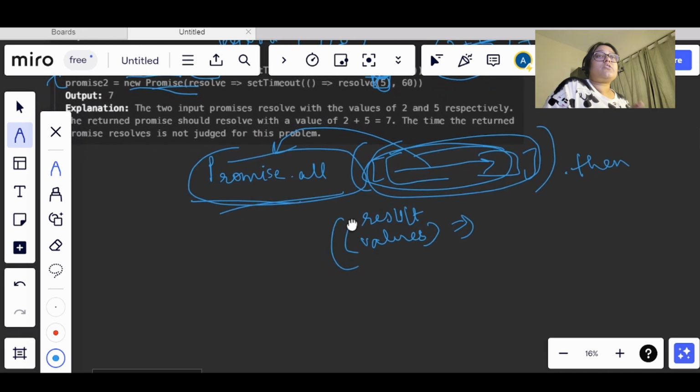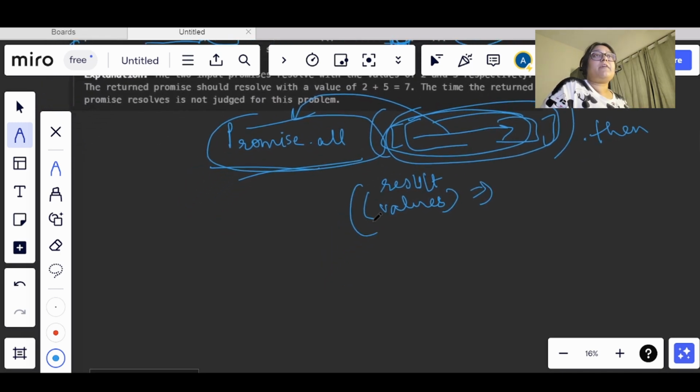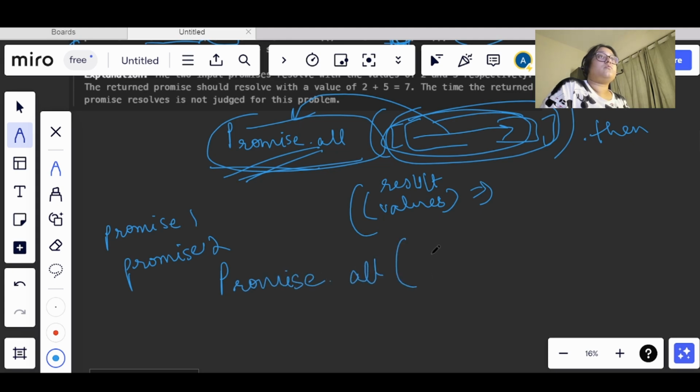So in this question, what we have to do, we have been given promise 1 and promise 2. In our method Promise.all, we will pass promise 1 and promise 2, and we know that they will get resolved, because they have told us that promise 1 and promise 2 will resolve and return a number.